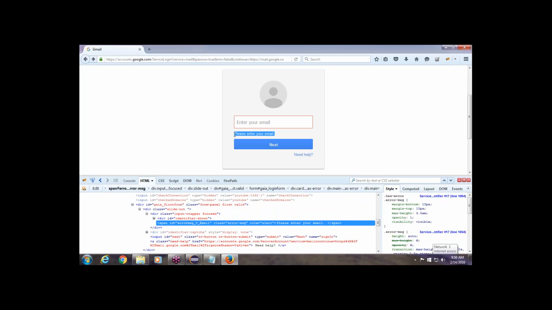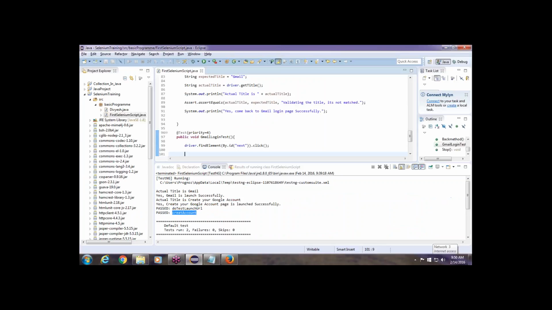We can copy it and define this as our expected error message for the user id.